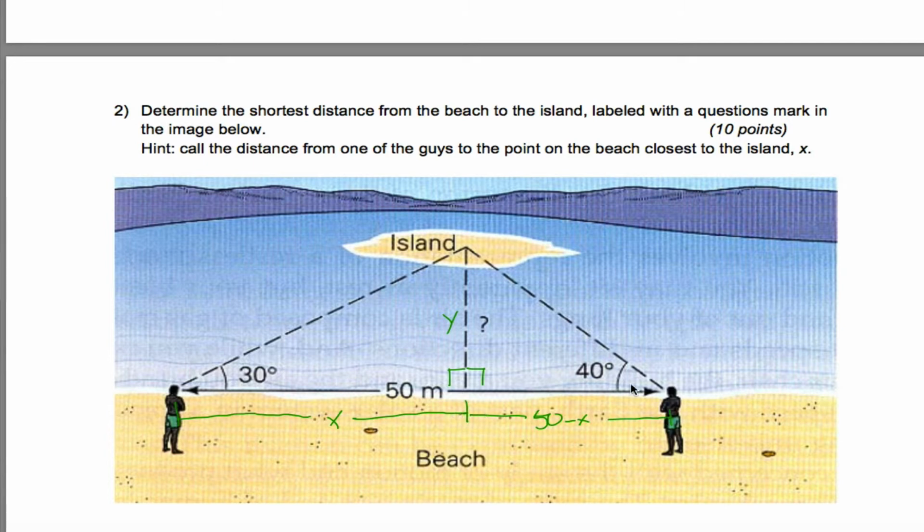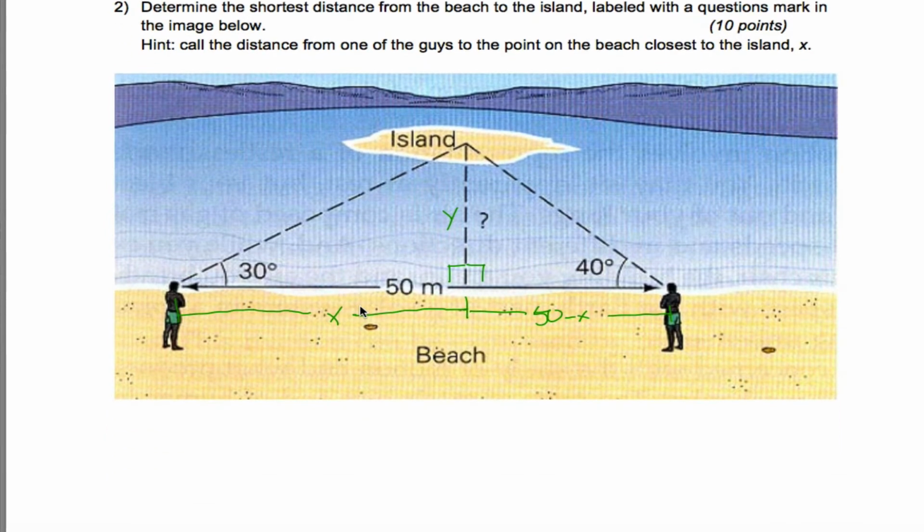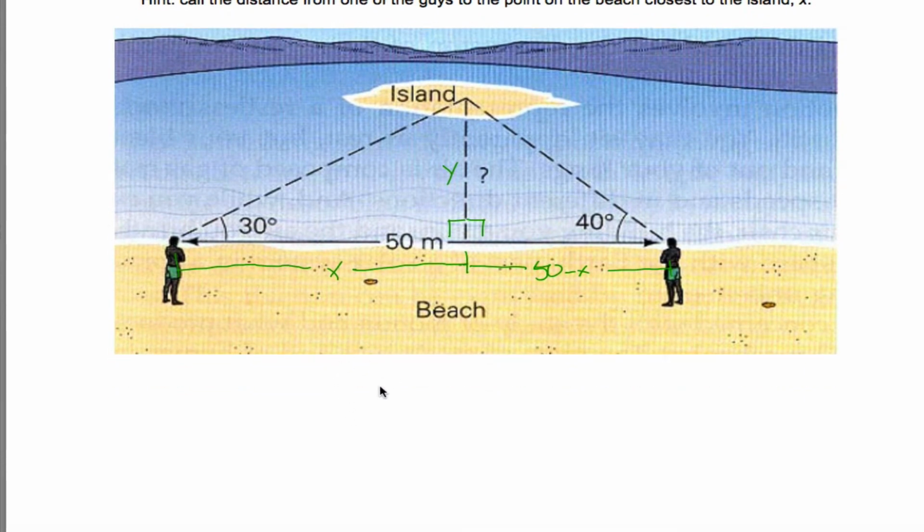And by breaking that up, instead of knowing the length of this side is 50, you know the length of each of these two sides. I've changed a problem that deals with a non-right triangle into a problem that deals with two right triangles. And I can deal with two right triangles using SOHCAHTOA. So what I want to do is relate together this side, y, that I'm trying to figure out, and this side right here, x. And I can do that because I know that this angle is 30 degrees, y is opposite, x is adjacent, so the tangent of 30 degrees must be equal to y over x.